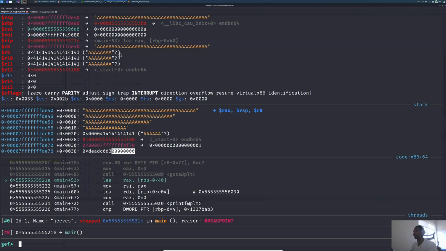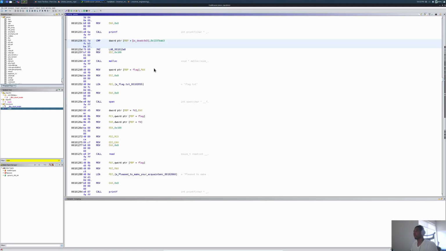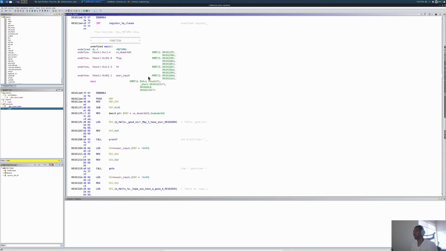So let's go back into Ghidra really quickly, and let me show you how I ended up calculating it. I think there's probably a better way to do this, but this way was pretty easy. We see that it gives us some offsets here, hex 48 and hex C. So we simply subtract hex C from hex 48, and that gives us decimal 60. So there are 60 bytes from this user input to the dead code variable. Let's put that to the test.